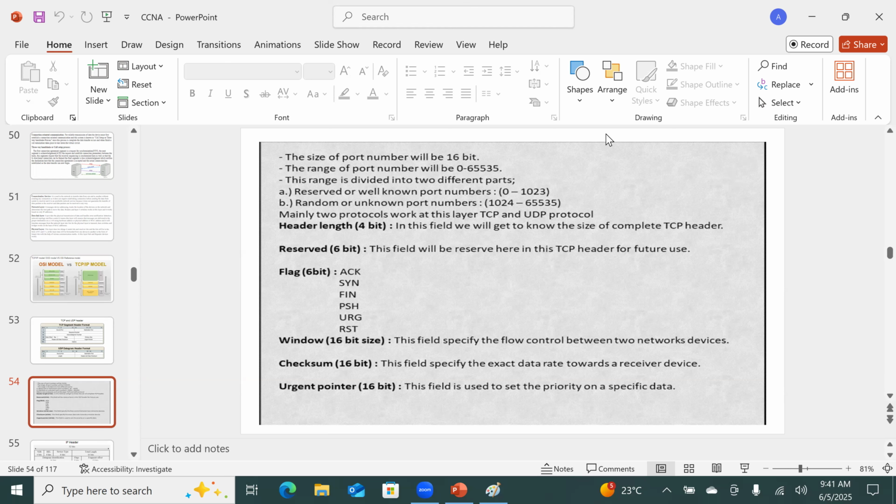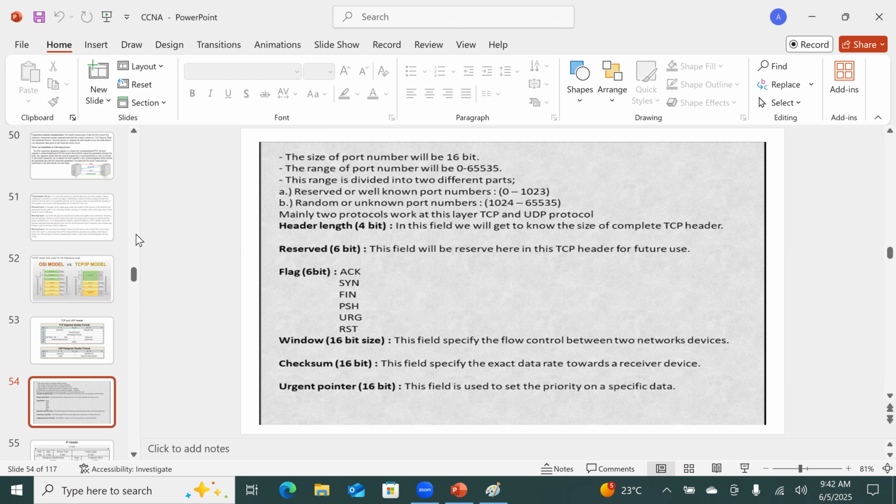This will help to rebuild the data at the destination end. For example, as I already said, the transport layer is going to segment the data. When it gets data from the upper layers, it breaks that whole data into multiple segments. Once it reaches the destination, how is the destination device going to understand the sequence in which it has to rebuild the data?